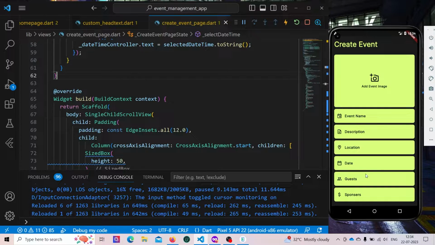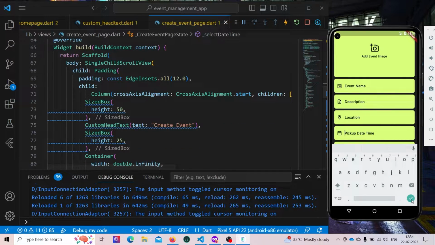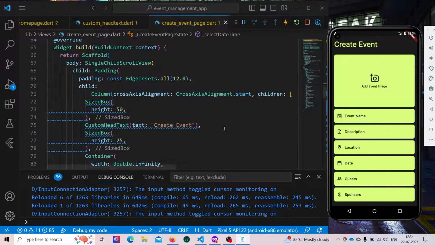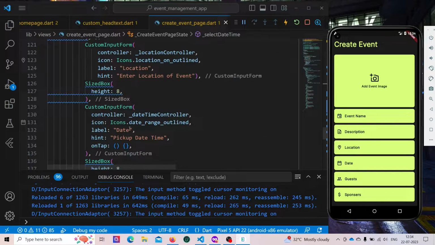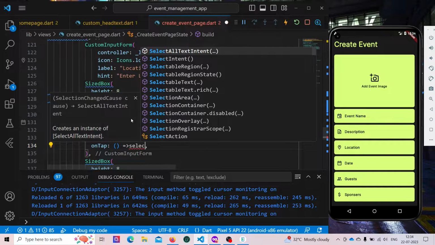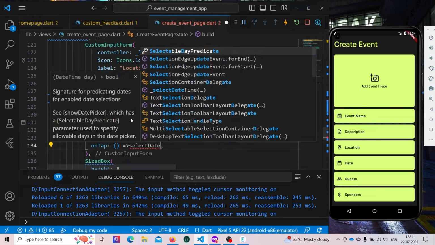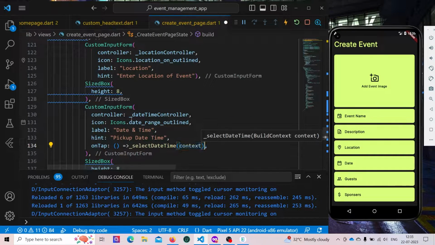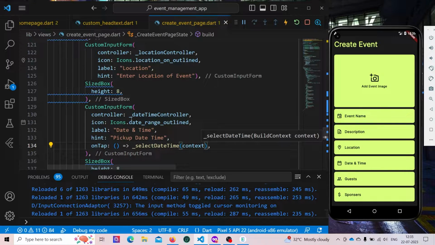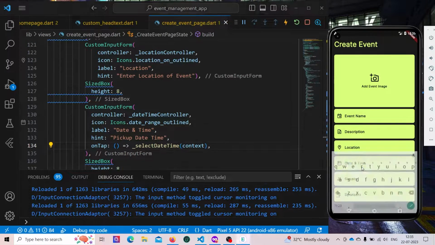Now let us link this with the date time controller. Let us make it date and time, and when the user presses this, it will open the select date time function.